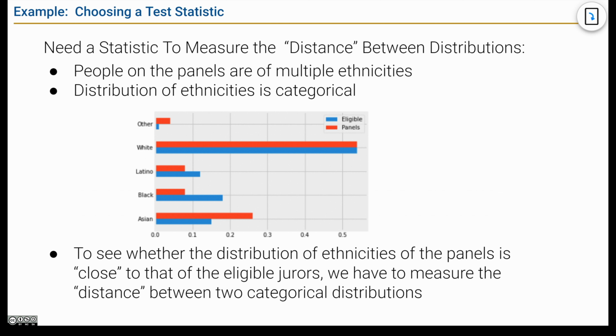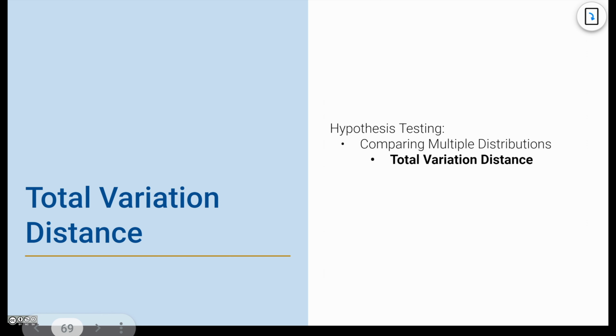And there's lots of different categories here. I don't just have one category. So I need to think of somehow accumulating information about how far away those are from one another, how far away those are, how far away those are, and somehow aggregating it all into one statistic. And so this is actually a well-known problem, and there's a commonly used statistic to address this question, and it's called the total variation distance.